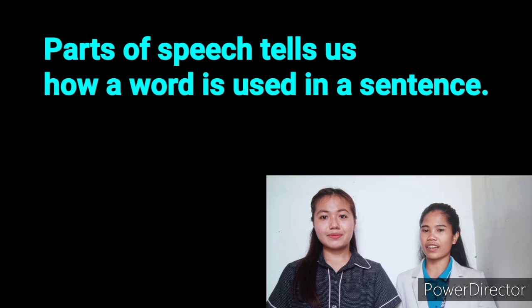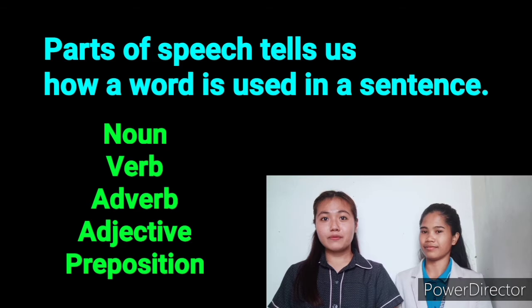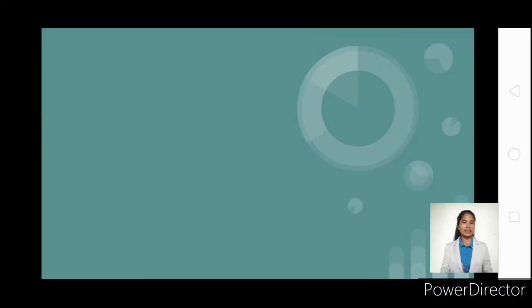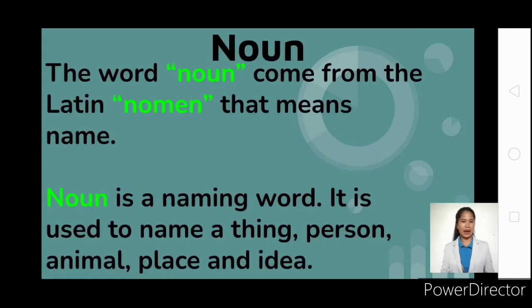These are actually the building blocks of sentences and languages when we're trying to construct a sentence. So there are 8 parts of speech, but we only have to report 5 parts that were assigned to us. And those are noun, verb, adverb, adjective, and preposition. Let's start with noun. Now, let us start with our important building blocks, which is noun. So, what is noun?